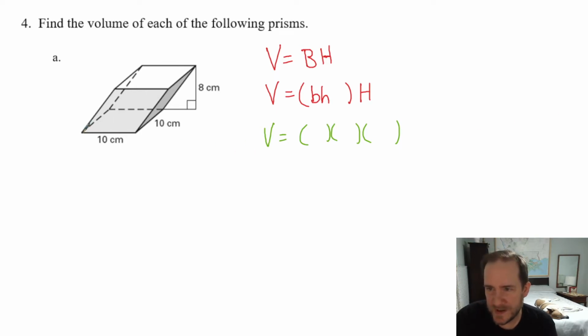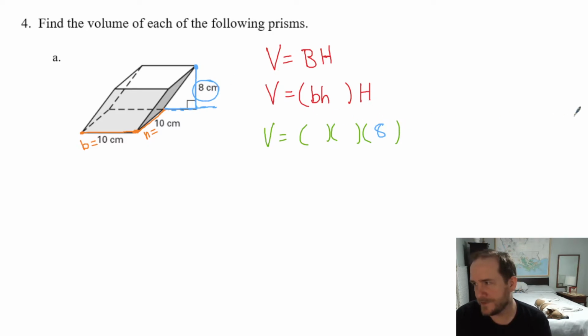Now we substitute. So the base and height of the base, this side length here is the base of the base. This side length here is the height of the base. And then the height of the prism is going to be the perpendicular distance from the top of the prism down to the bottom of the prism. And since this prism is oblique, we have to measure straight down to the base. So we have to almost imagine extending the base outwards and calculating that distance. But 8 will be our height.